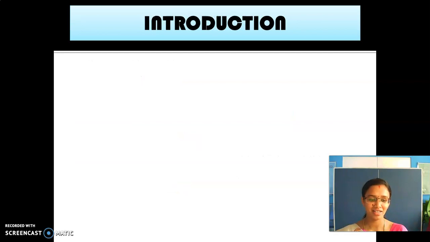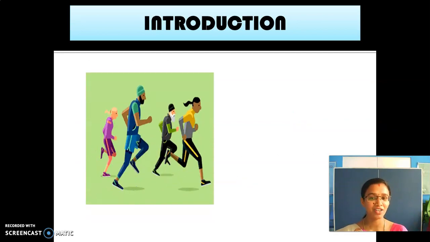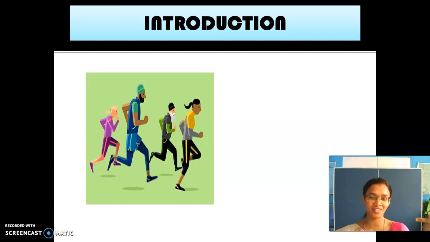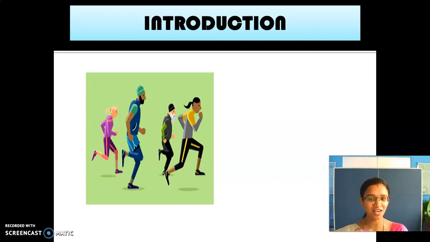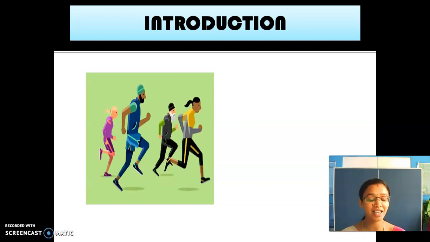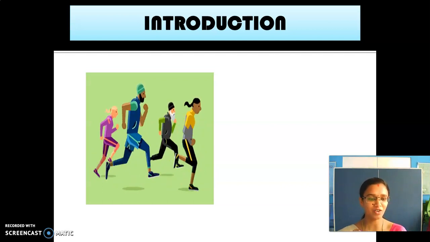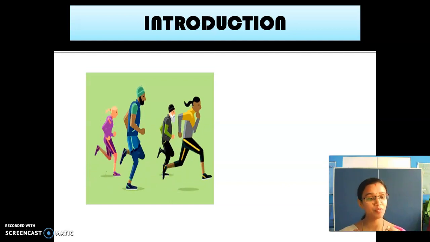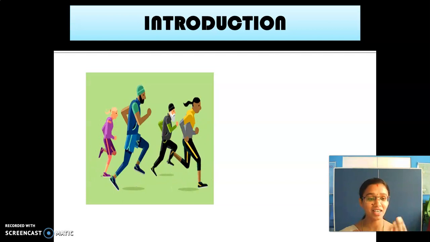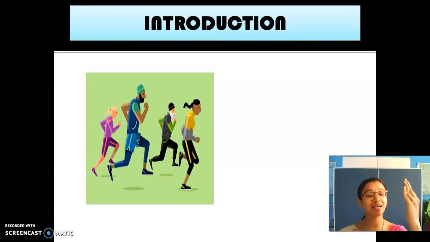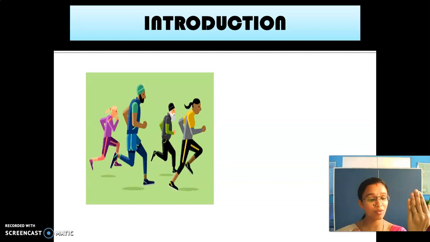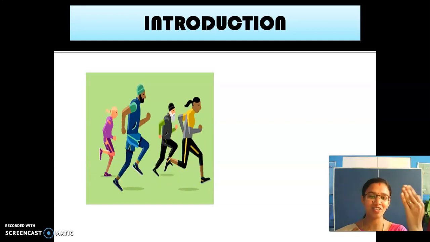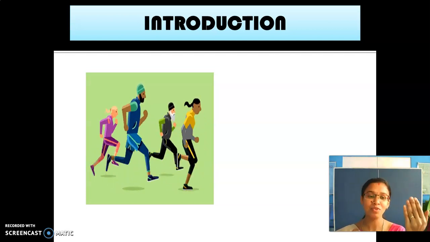So introduction. What is that introduction? Introduction to motion. What is our lesson? Motion and measurement of distance. See, they are all in motion, they are running. So what is this running? Running is a type of motion. First, try to tell me what is meant by motion. Nothing but change in position or place. If you are sitting like this and turn, you cannot say that you are not in motion. You have moved, you have changed your position. So the change in position or place is said to be motion.